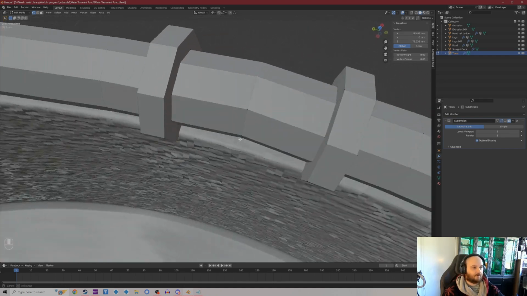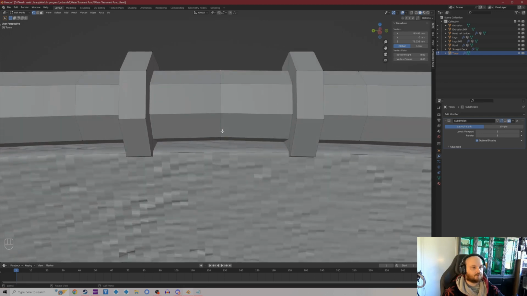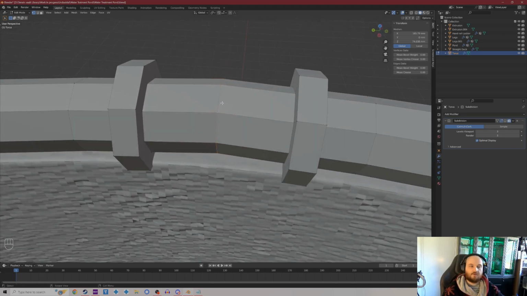I think I have an idea for how I'm going to get this taper to work. So yeah, we're going to grab this exact circle, rotate it 9 degrees, and then get it to be the size that we need it to be.